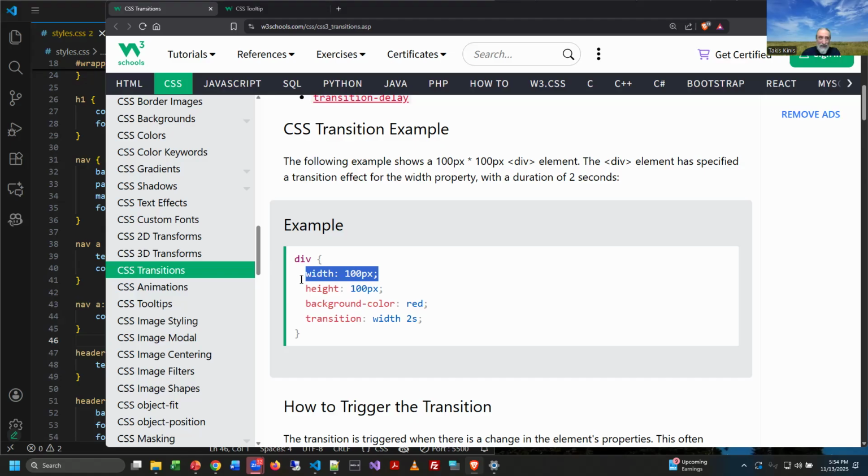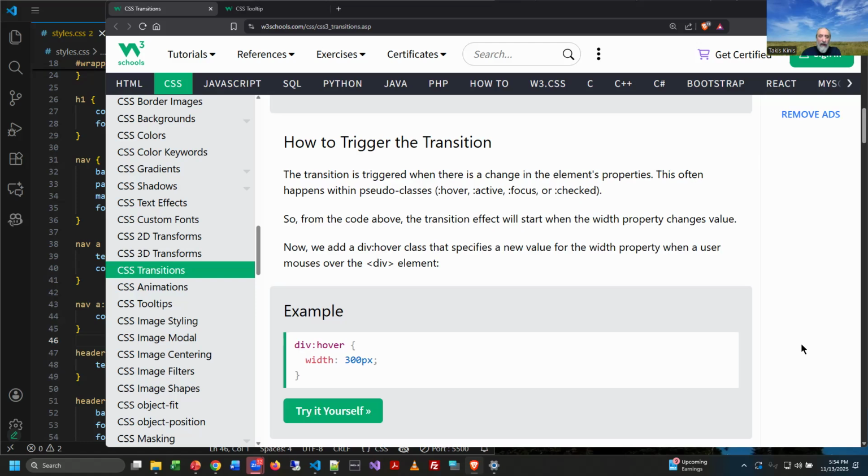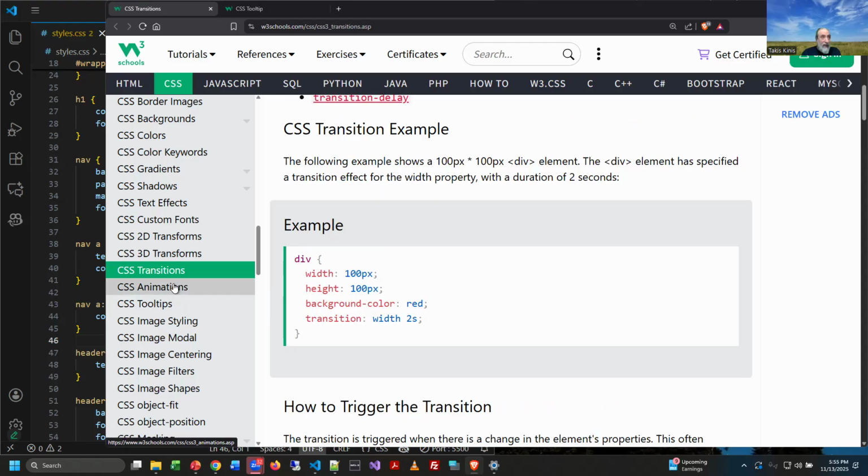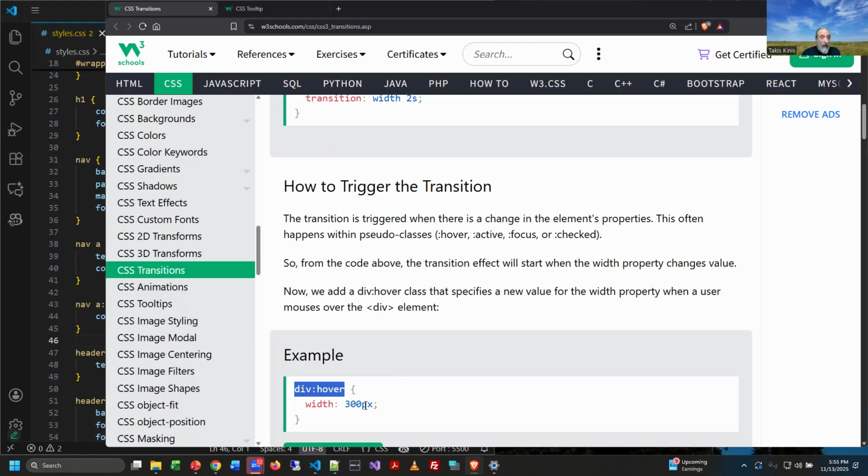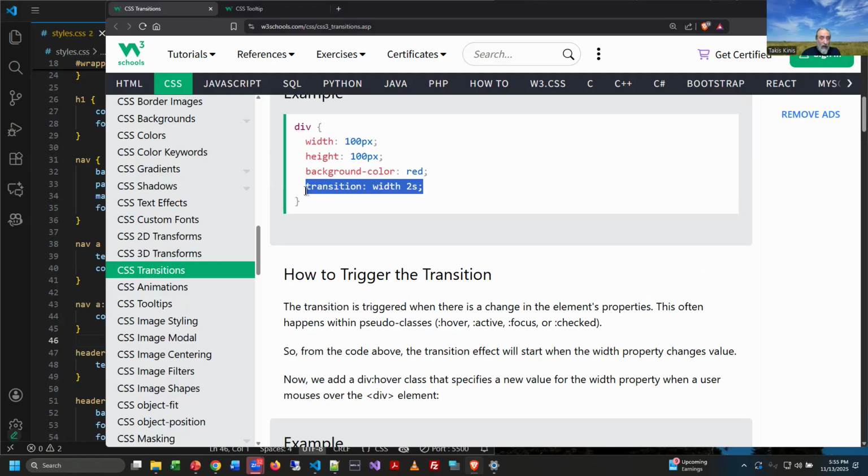So that's what your brain should be saying. So what are we transitioning it to? Well, here's how you trigger it. I would put in a hover effect on the div. So when I hover over the div, it would change from a width of 100 that we started with to a width of 300. And the transition is controlled from the parent element.